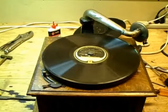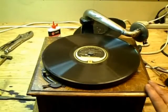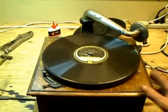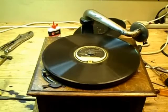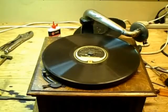All right, the standard Model B is up and running. Still have a lot of adjustments to do on it, but at least the motor is running. I have a lot of cleanup and some cabinet work to do. But three days ago, this machine was an absolute wreck, so I've accomplished something today. If you have any questions about the standard Model B, or if you need any pointers on getting that spring back in that barrel — and trust me, it is a bear, it is difficult to do — feel free to drop me a line: the Victrola Guy at VictorTalkingMachines at gmail.com.